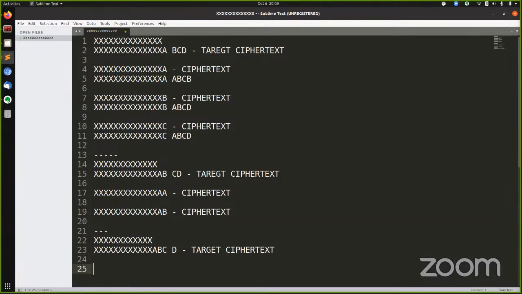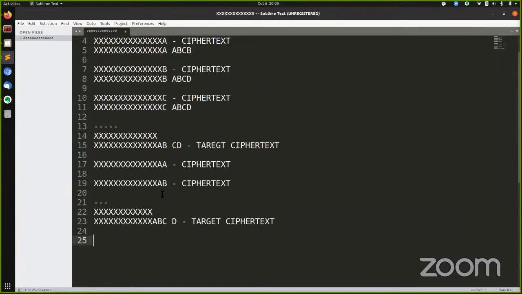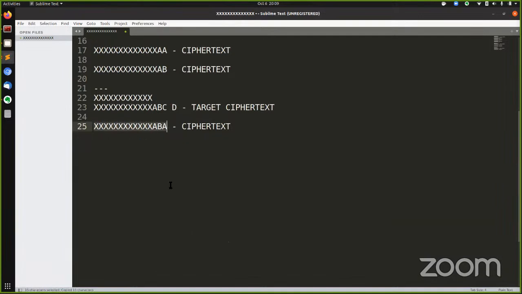So that is our third target. Then, as usual, we already know what the first two are from our previous session. So for the next one, we would send what we already know, and then we append the first possible byte. That would be a ciphertext candidate. Then again, we would do this for all possible bytes.